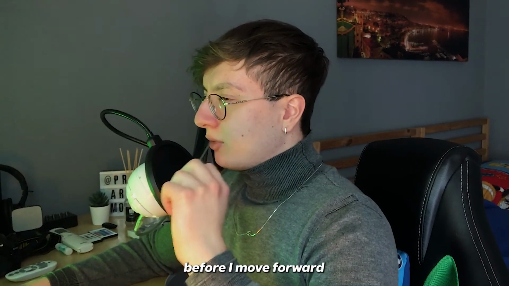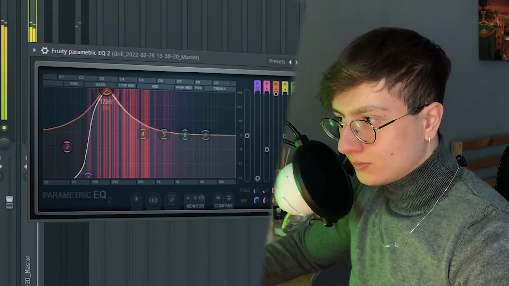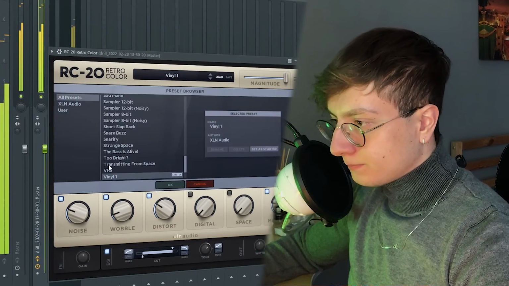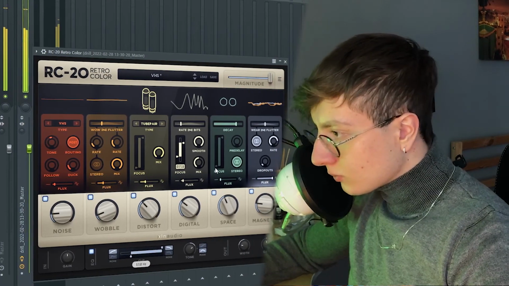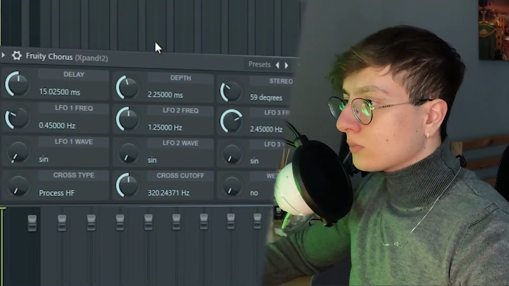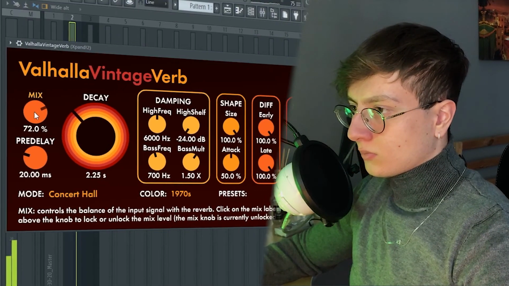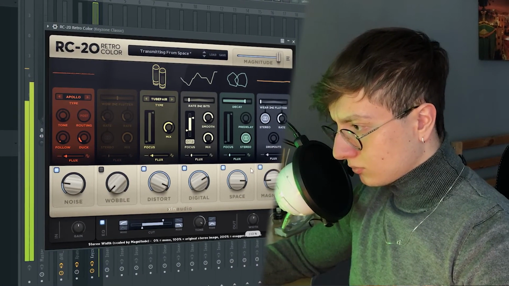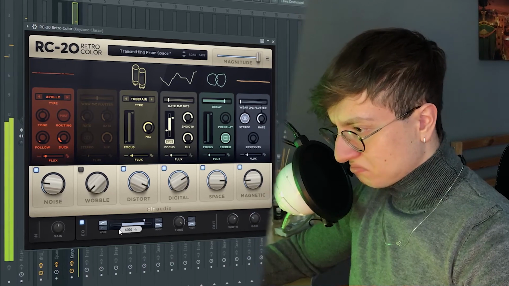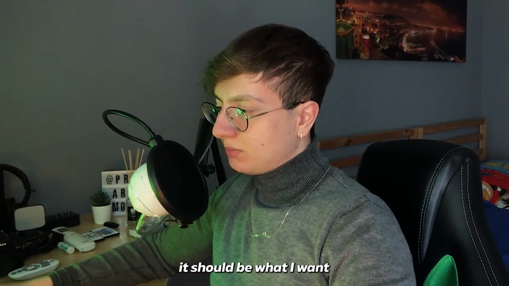Okay, before I move forward, I have to add some effects to the things I used. Cinematic textures. Let's see. Violins and cello. It should be what I want.